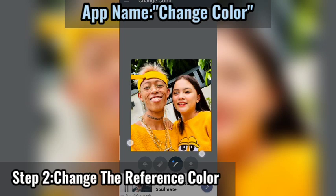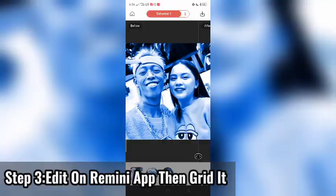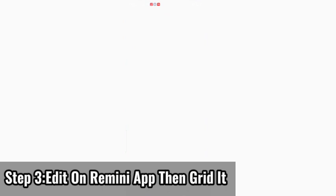Now let's change the color of our reference photo to blue, because the pen that I will be using is a blue pen, and to make the photo clearer, you can use the Remini app. For better accuracy, and for beginners, you should use the grid method. Use the drawing grid maker app.